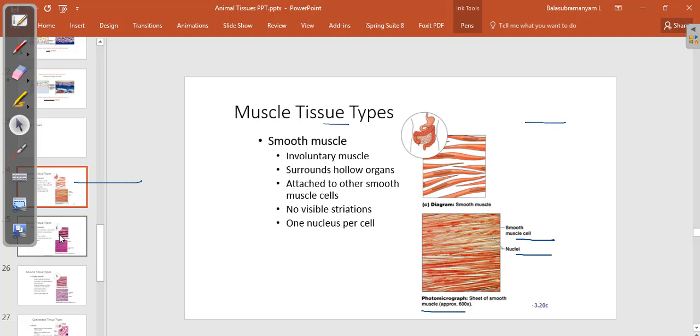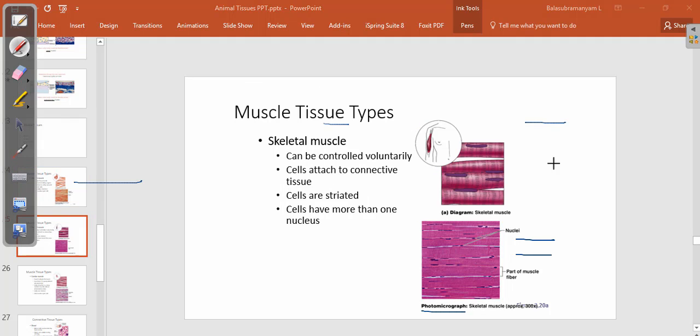Alright, next muscle is skeletal muscle. You can see the skeletal muscle has bundles, a lot of fibers in a parallel fashion, and these are mostly voluntary, striated, and they have more than one nucleus. You can see the nucleus here, and there is a lot of interesting mechanism happening inside the muscles, how they utilize ATP and move the muscles with the help of impulses generated by the central nervous system as well.